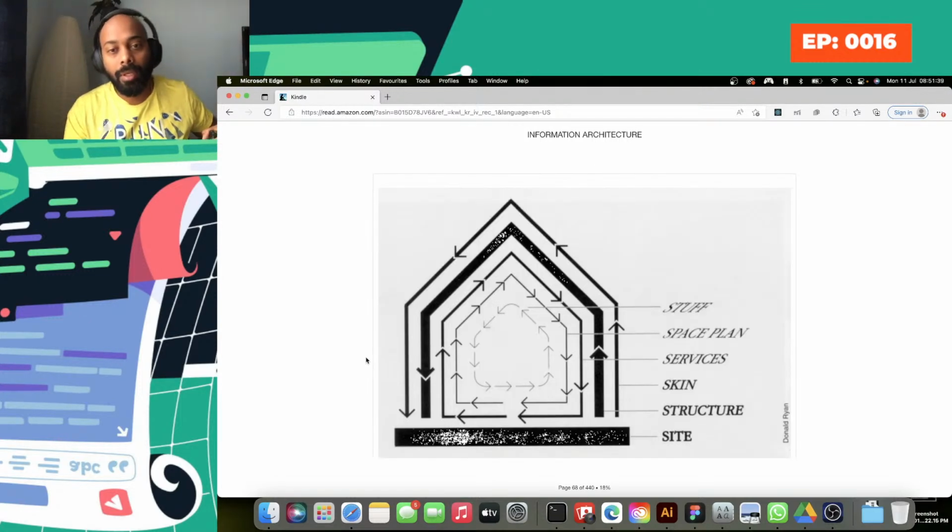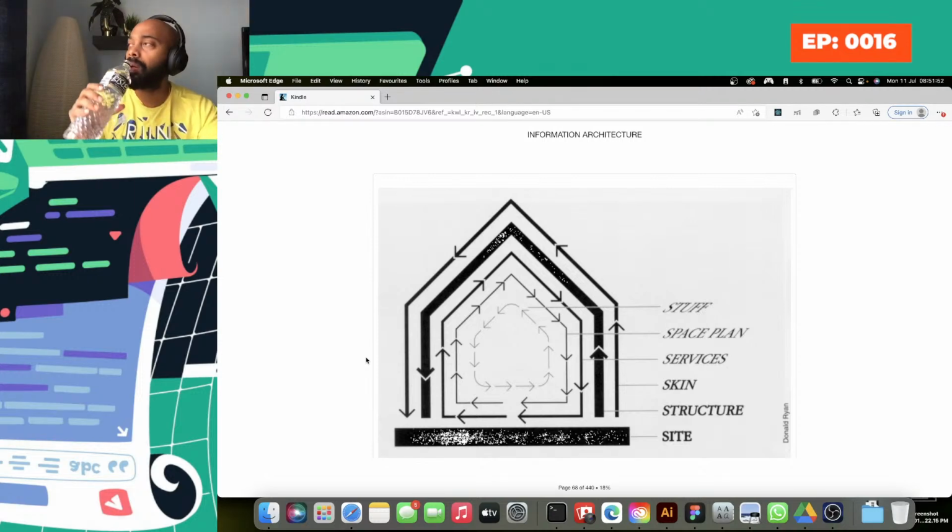So this is how this entire thing changes, and how does it matter? How is it related to your product, or to your site, or to your app? Right, just give me a minute.